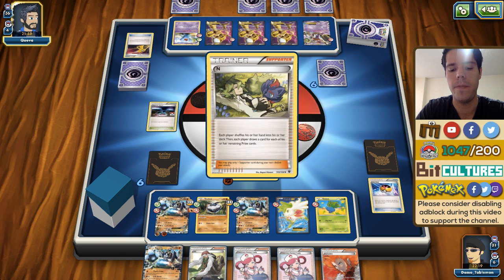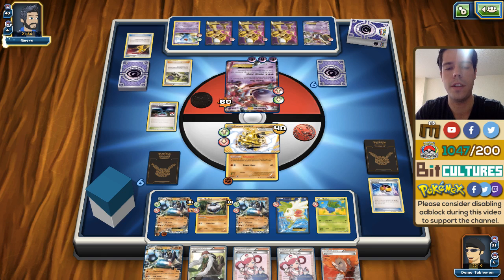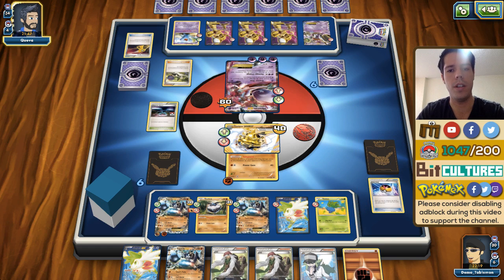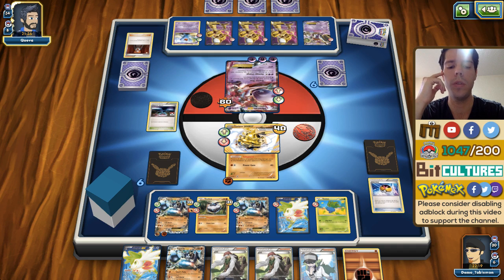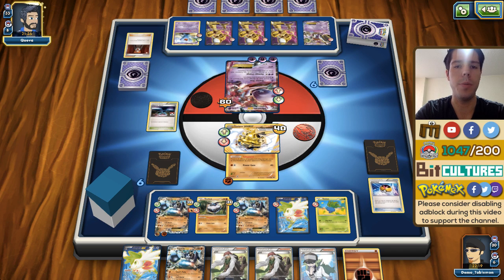Devolution Spray. And N. Okay, that's perfect. That is perfect. I do get my energy, so we should be able to 1-KO the Mewtwo right now, unless he Mega Evolves into Mewtwo, into Mega Mewtwo. Should be good here.